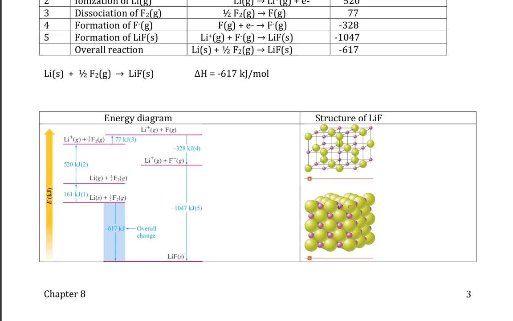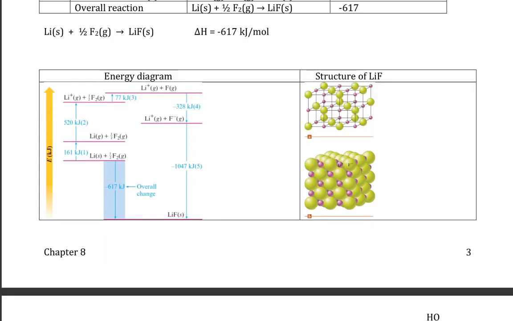In our diagram, it might look like the fluorines touch each other, but of course F minus repels F minus, so the F minus and F minus do not touch each other. They're touching the Li plus. So the structure is such that it maximizes the cation-anion attractions and minimizes any cation-cation or anion-anion repulsions.